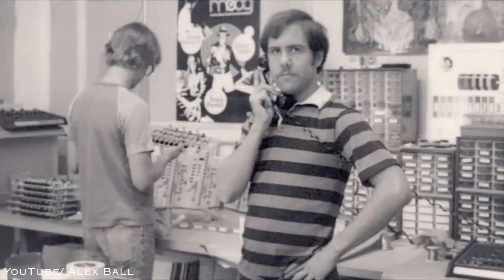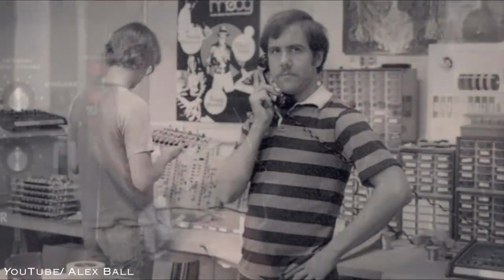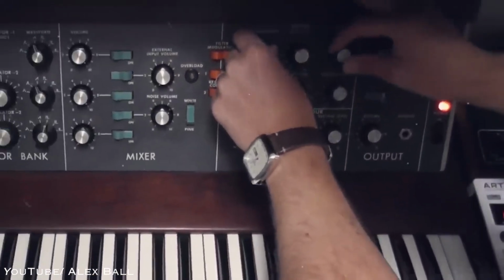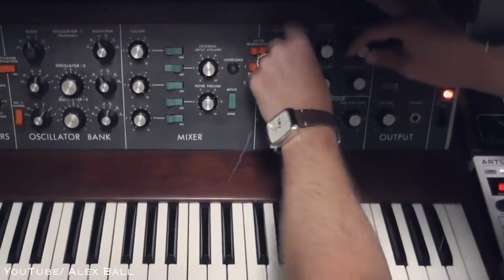Back in the 70s, when Dave Smith first created the Prophet 5 and Sequential Circuits altogether, he started out with a mini Moog. He got one. He didn't even know what he was doing. He was just playing with it and he fell in love with it. Think about how you started. Can you remember just the innocence and the excitement? And I feel like the Prophet 5 was created with that in mind. It's like, well, the mini Moog is incredible. I had fun with that. I'm going to create this.